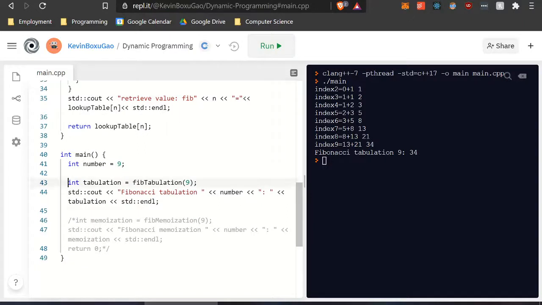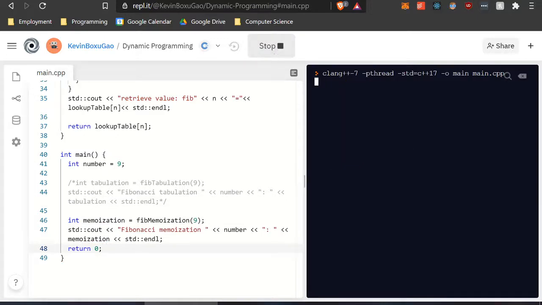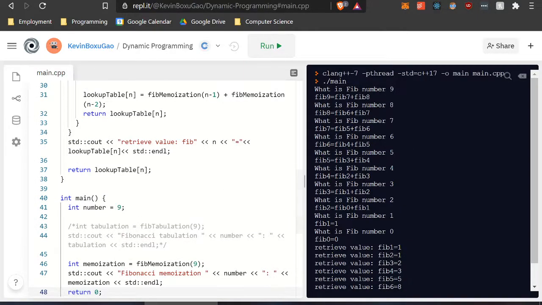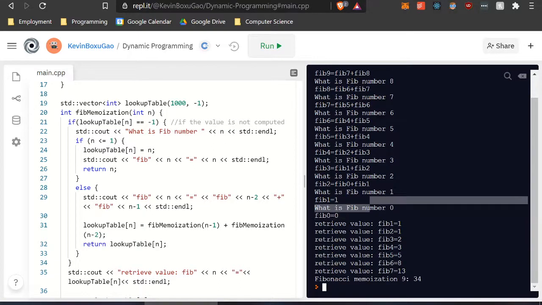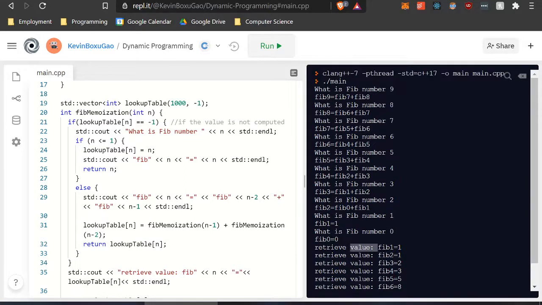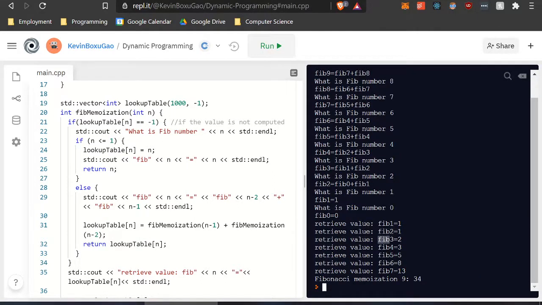So if I run this code, I've also got some print statements just to show you guys how it works. All right, so we first ask, oh, what's fib number 9? Oh, fib number 9 is fib 7 plus fib 8. All right, and then let's go to fib number 8. All right, fib 8 is fib 6 plus fib 7. All right, and then what is fib number 7? And as you guys can see, I keep asking this question until we get to the smallest cases where fib are base cases. Fib 1 is equal to 1, fib 0 is equal to 0. And then, since we've already computed these values, we can just retrieve these values. Every time we start computing, we can just save so much time.